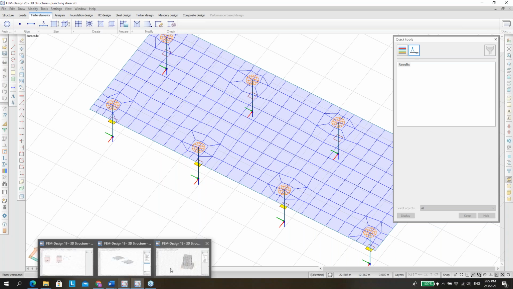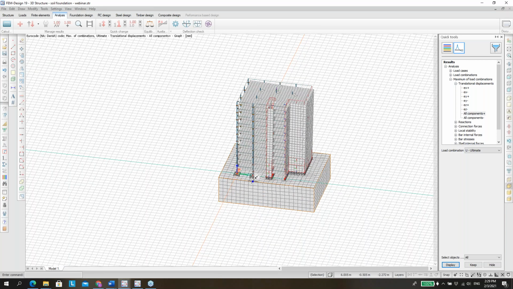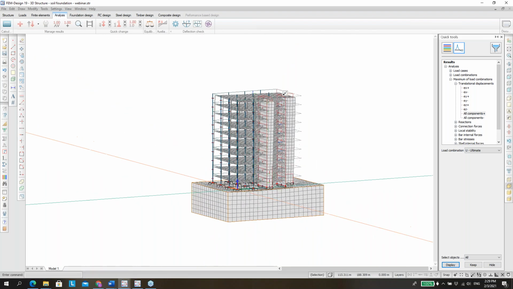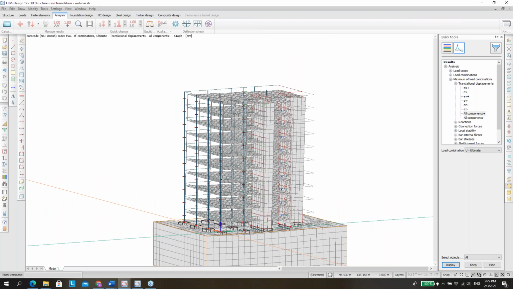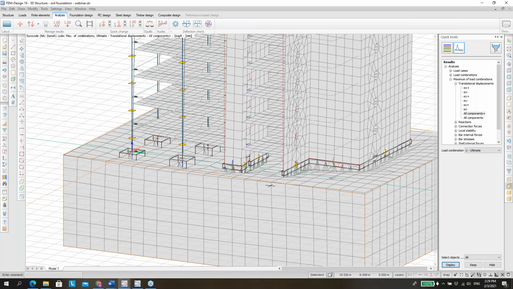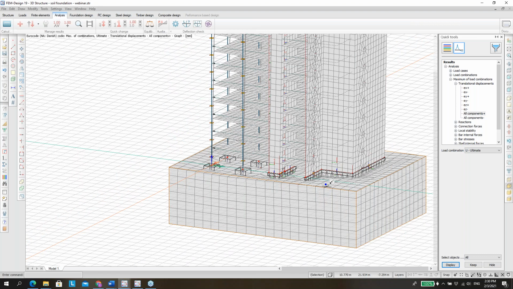Now the next feature was maybe reminded by Flavio, and it wasn't even in the agenda, but I thought it's nice to show you. I presented it in a previous webinar. It's about the 3D soil and the interaction with the superstructure. As you can see, if you didn't have the 3D soil functionality as I did here, you would have to define a bedding modulus to exchange the rigidity of the supports and so on and so forth.